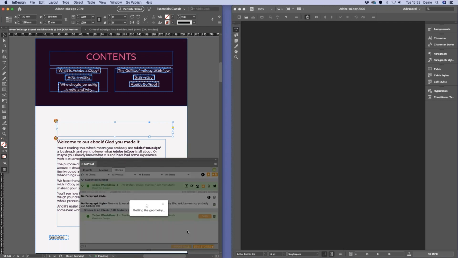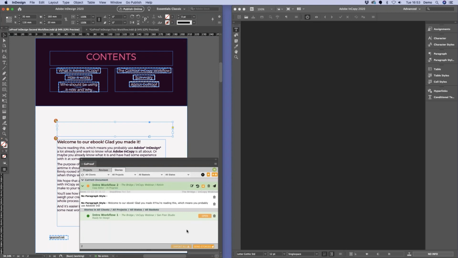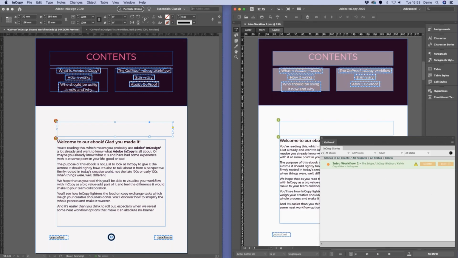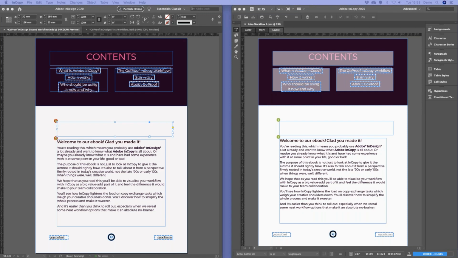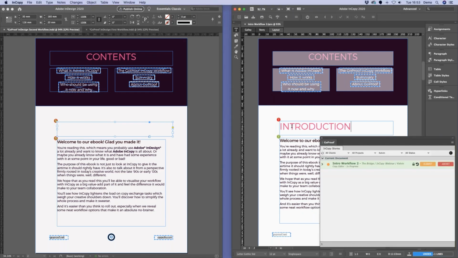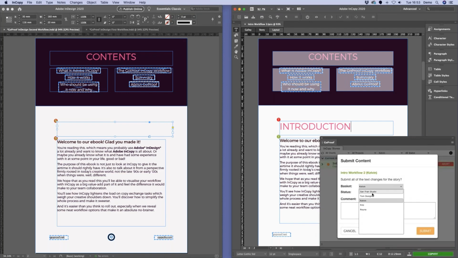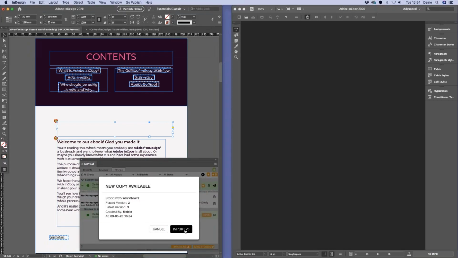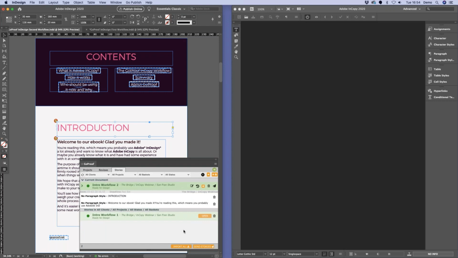Again, it handles all of the creation of the files and sharing with our external copy editor, Kelvin. Kelvin can then obviously come in and make a copy change, and maybe we want to drop the introduction into here. So let's just go and grab that again. And there we go. We can submit that back again, put it back into that San Fran Studio, update the status, and then submit. And then we can obviously import that last round of changes in. There we go.